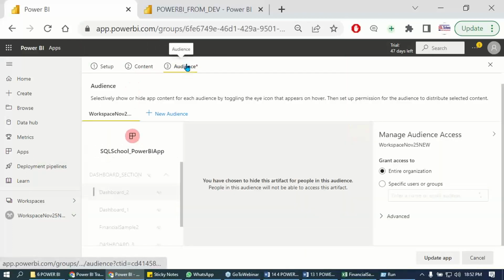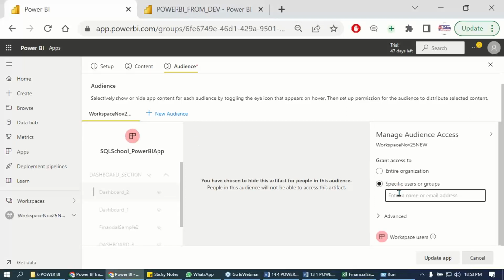Fine. For now, audience: entire organization and update app. Entire organization, it's up to you. Select the required organization like this. Once you select whatever options you would like to have, for example, specific user or group. Let me add one particular user.